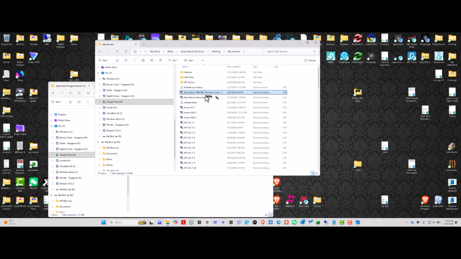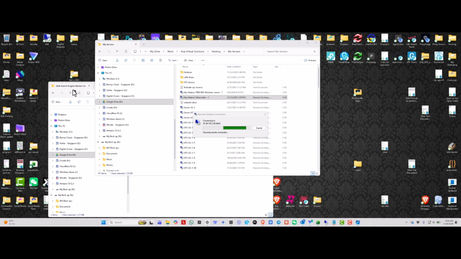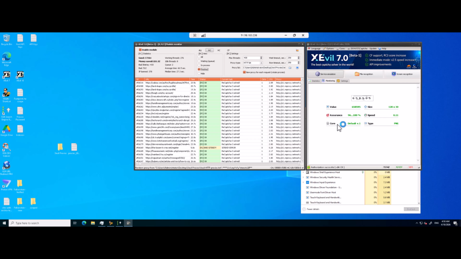So you can get a better understanding of what these CAPTCHAs look like. On this server is my XEvil server. These things you see on the left side here being solved now, these are basic image CAPTCHAs. That is what they look like. It might be just numbers or basic CAPTCHAs. They're not the more advanced ones.